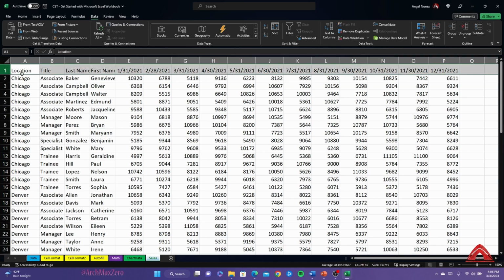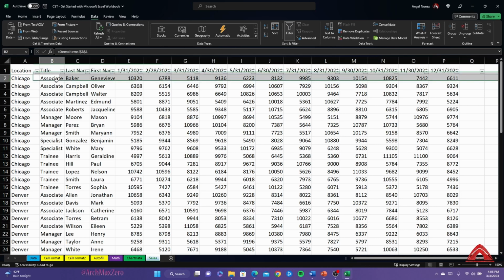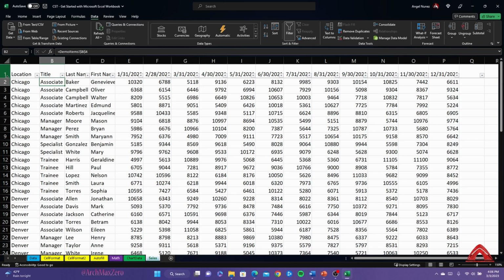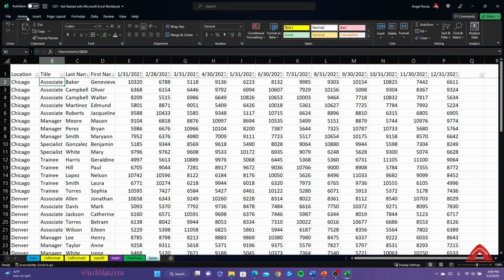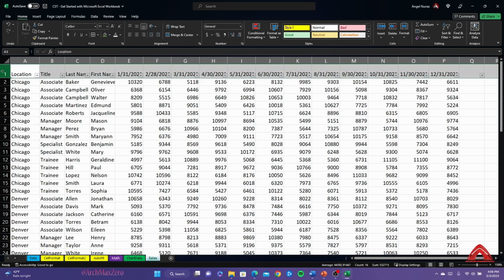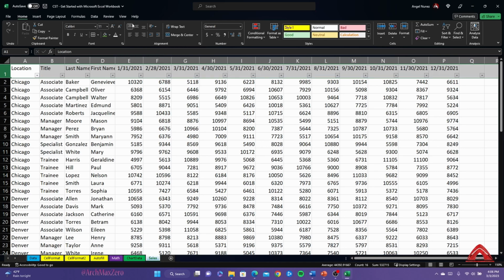Now that everything is selected here, we're going to select on filter. And now, as you can see, it's giving me these downward arrows. But it's also covering some of the dates here. So I'm going to go ahead and format this just a little bit by simply making this a little bit bigger. I'm going to go back to my Home tab on my ribbon, and I'm going to align these text over here by selecting our first row. I'm going to align these text to the top. So I'm going to go to our alignment and align it to the top.